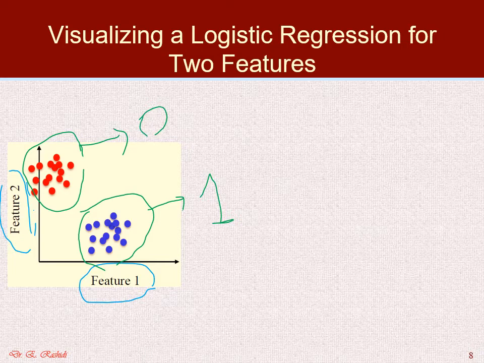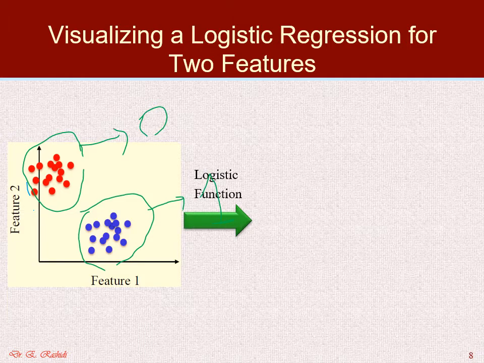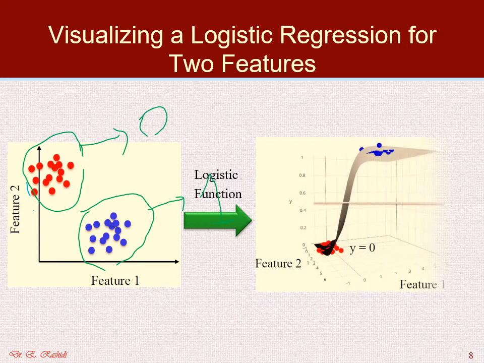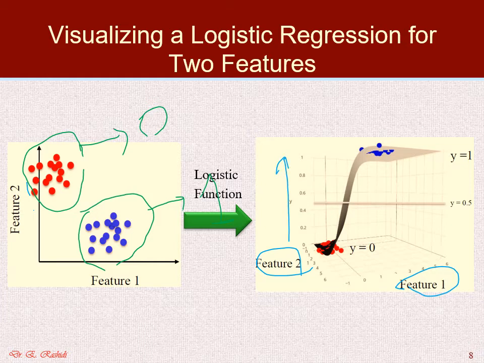So what we are looking for using the logistic regression is to come up with a function, the logistic function, that, given the feature values here, feature 1 and feature 2, of the red data points or class 0, would make a prediction for y to be 0, and for the blue values would make a prediction of y to be 1. Since we have two features, that means we have two independent variables, and given the y variable, the dependent variable, we have to plot this in 3D. So here we have feature 1 and feature 2, the two independent variables, and the y variable is in the third dimension that you see here.